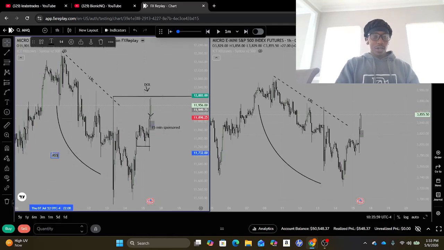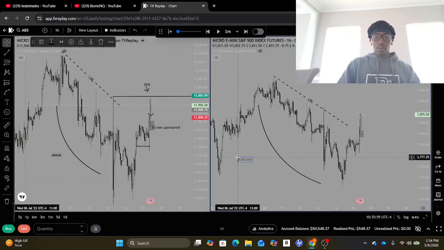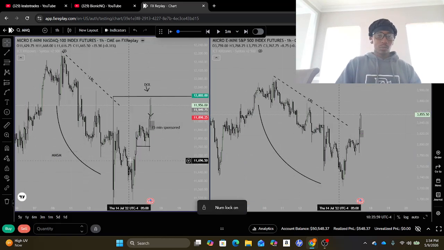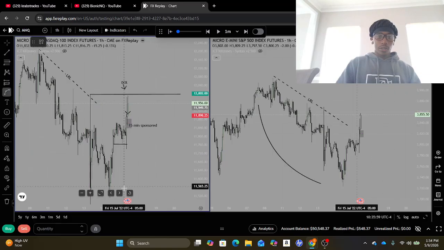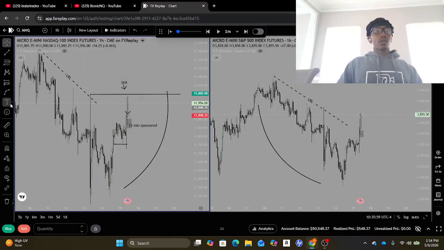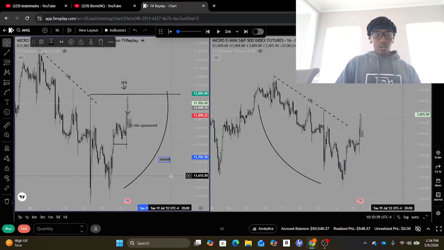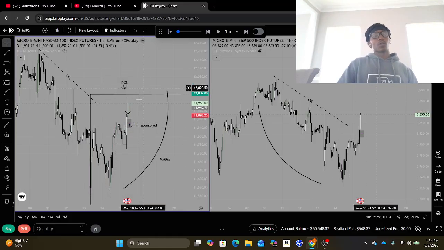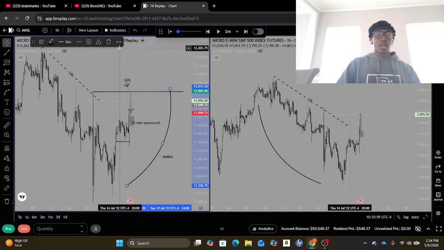So we finished the market maker sell model, and it looks like we are entering a market maker buy model. Let me just draw out the market maker buy model. You can see we finished the market maker sell model. This is the last part, and this is the last day. And then we do a market maker buy model. You can see now we're inversing bearish gaps, and we're displacing to the upside. That's kind of where I'm getting it at.